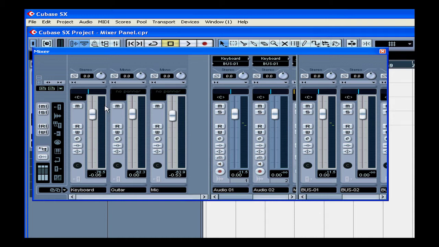Each channel has a volume fader. You can drag that up and down. The pan control lets you position the sound between the right and left positions of the stereo channels. Holding down the Shift key and moving the pan control lets you make a fine pan adjustment. Clicking on the pan control area and holding down the Control key at the same time will return the pan control to its center position.